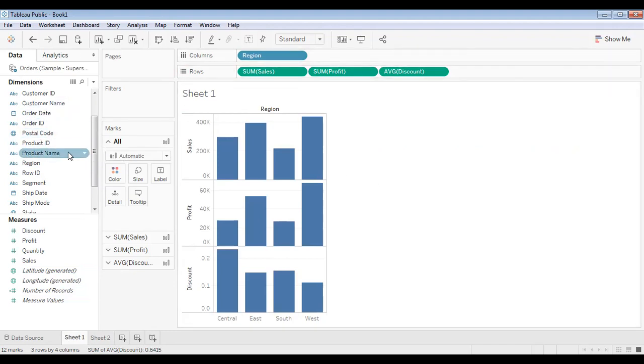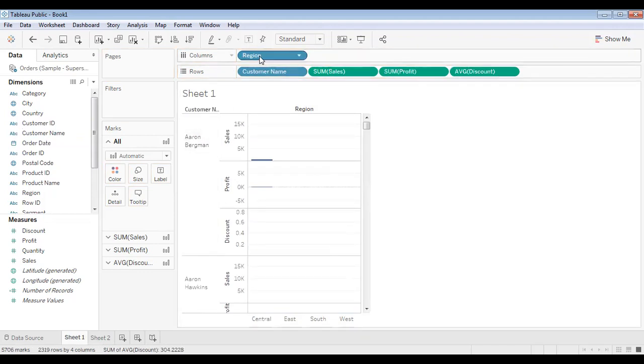So you can drag that field to any row or column cell. Once you drag, you can see the view will change, but don't worry about it. Just add one more thing. Whenever you drag the blue pills with the green pills, you can note down that the blue pills always come before the green pills.